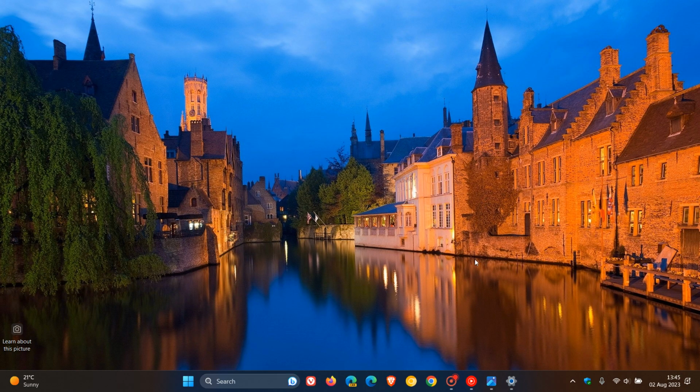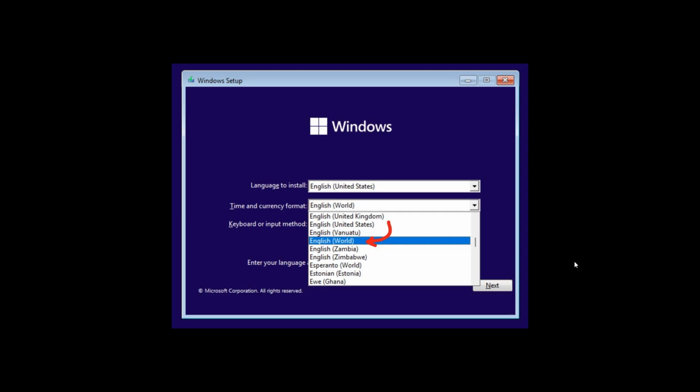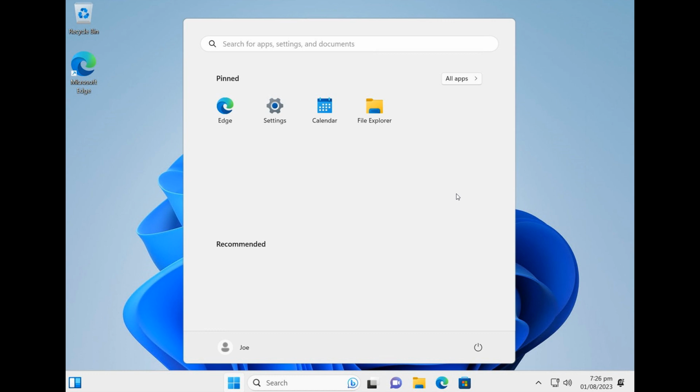And after that, apparently, if we head to another screenshot provided, obviously then you get the clean installation of Windows 11, which apparently by simply selecting English World as the time and currency format at the initial install, you can install Windows 11 without any bloatware. And this will strip, obviously, all those unnecessary third-party apps that do get bundled with Windows 11 and will slim down and trim down the OS.